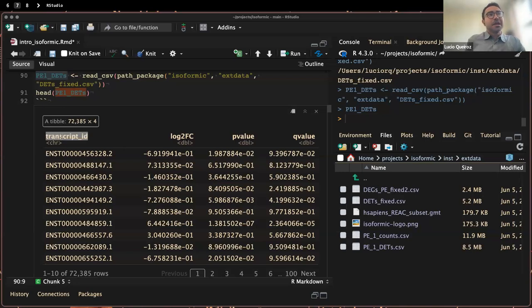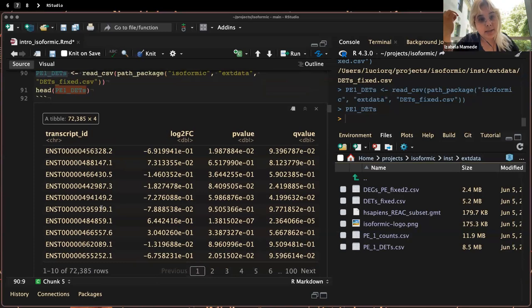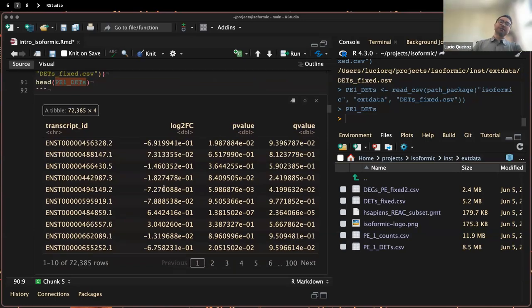So here we have a table with the transcript ID. We are basically assuming that the user did the differential expression at transcript level, and that it was done using the Ensembl transcript ID. Because by default, when you do Kallisto or Salmon, you need to pass a reference to align to, and the most used reference is GENCODE, and these are the transcript IDs that you would get from GENCODE. If you follow Salmon or Kallisto with the GENCODE annotation and use Swish or DESeq2 for the follow-up analysis, you will get exactly that table.